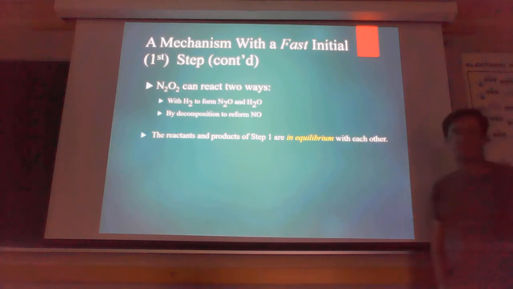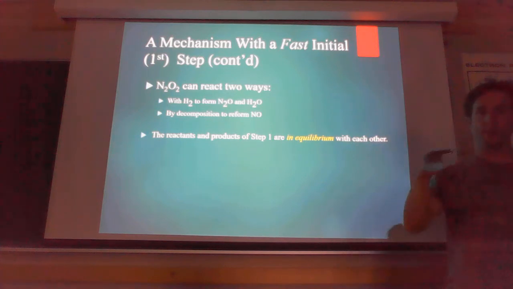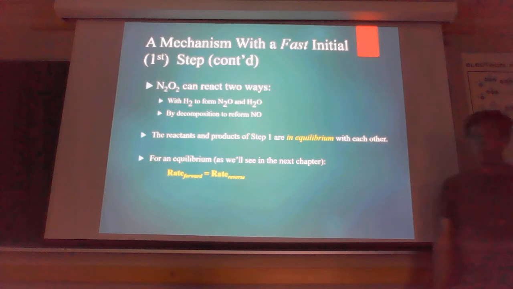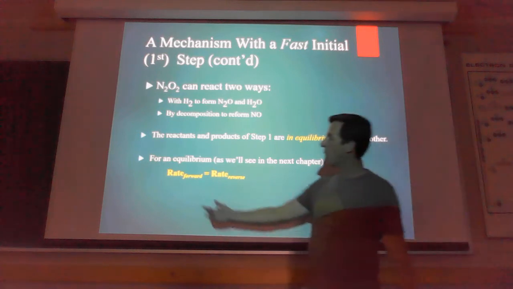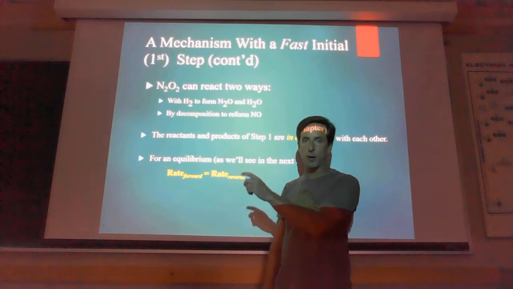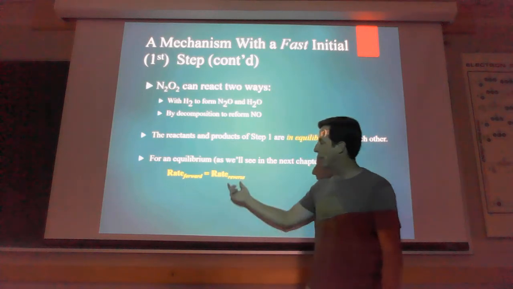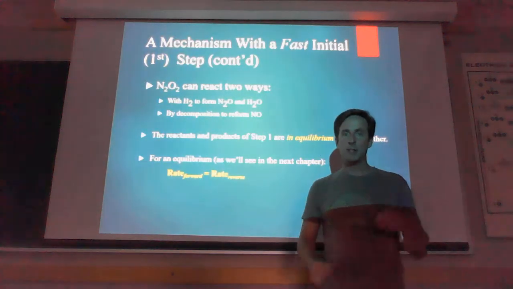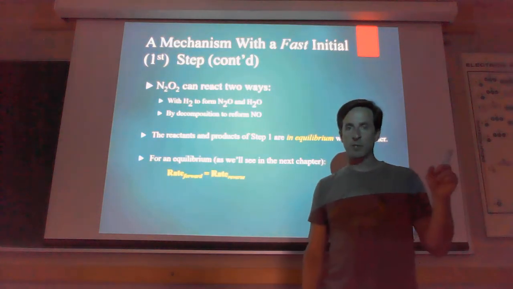We're going to focus first on step 1 of the mechanism. That's the reversible step. We're going to write both rate laws. If we write the rate law of the forward reaction, that was K1 times NO squared. And we write the rate law of the reverse reaction, that was K minus 1 times N2O2 to the first.